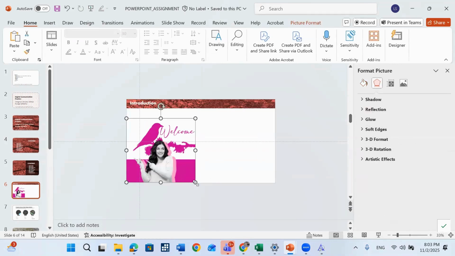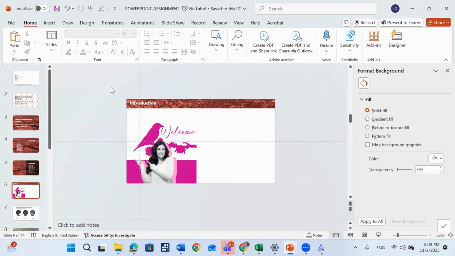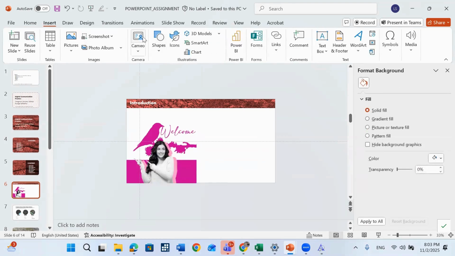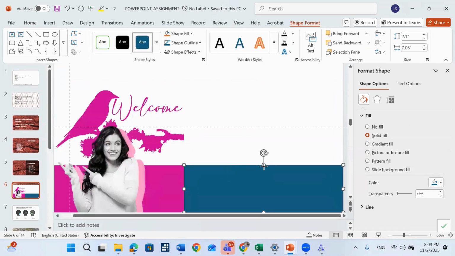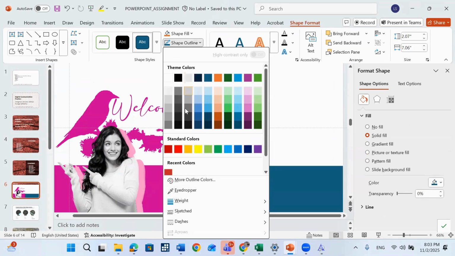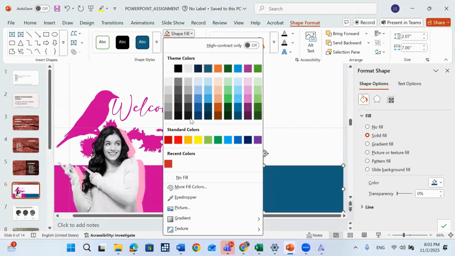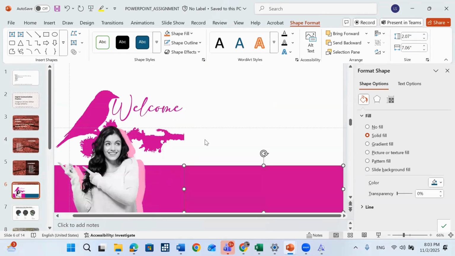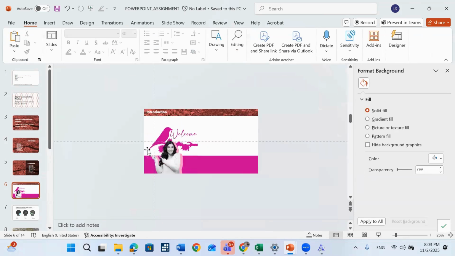And even you could do it not only from here: insert, let me add the box instead of doing more Photoshop work, adding the image a little bit carefully, and outline is nothing, no outline, shape fill, click eyedropper, then you could make the same color, right?